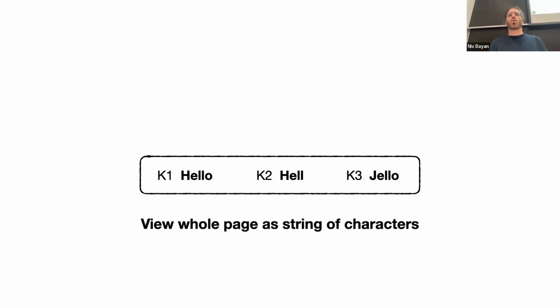The core thing is that we're now going to change the view. Up until now, we looked at the page as containing a bunch of key value entries. Now, as an outcome of everything we've done so far, let's just look at the page as an array of bytes. This is how we're going to look at the page for now. So we no longer need to consider boundaries between keys and values. Let's just look at what's left of the page as a string of bytes, and then we're going to use the LZ77 algorithm to compress that whole string of bytes. Okay? Question?